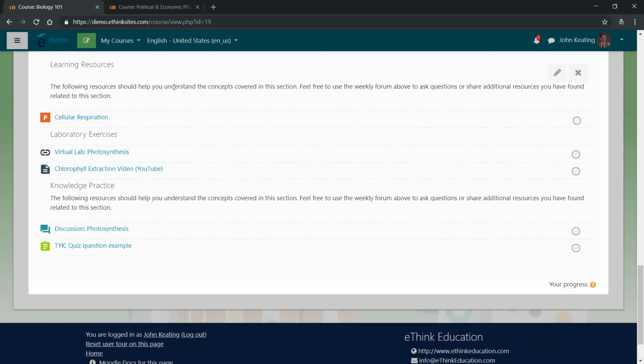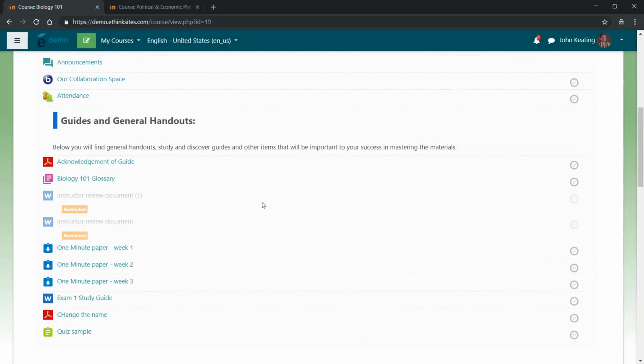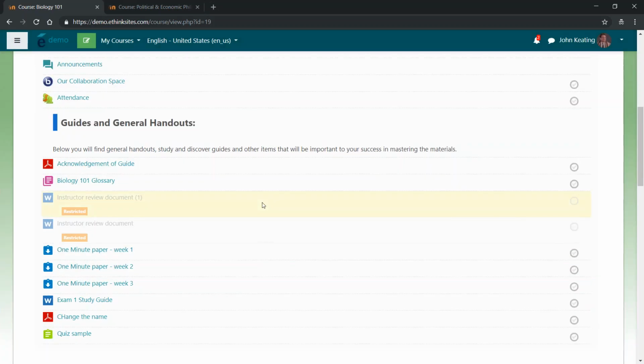So for those of you who are looking for a different look and feel for a particular course, things like course formats are an easy way to modify that. And this is one that we, of course, really are beginning to like quite a bit for some of its feature and functionality there. Let's see what else we need to cover here.